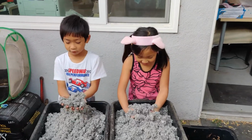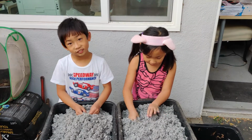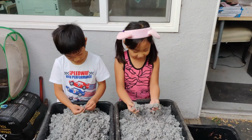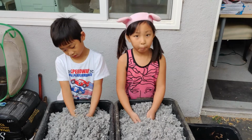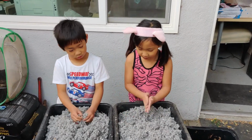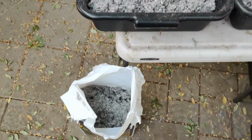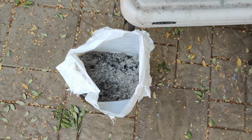What do you think, kids? Fluffy when it's dry. When it's dry, it's really fluffy and light. Dusty. Oh yeah, it's super dusty, we noticed, so you have to be careful that you don't breathe in all the dust when you're working with it, right? And then the way it comes in this brick, it's pretty compacted down.